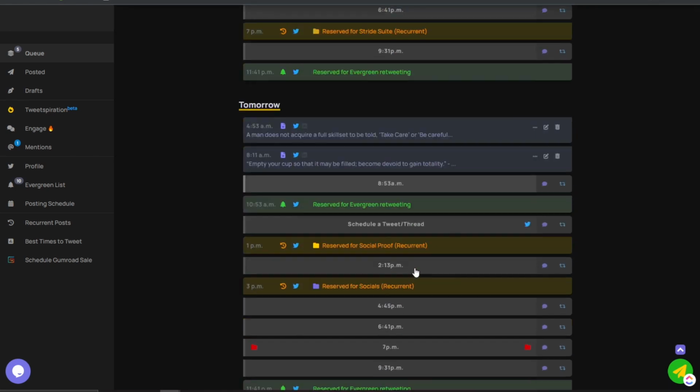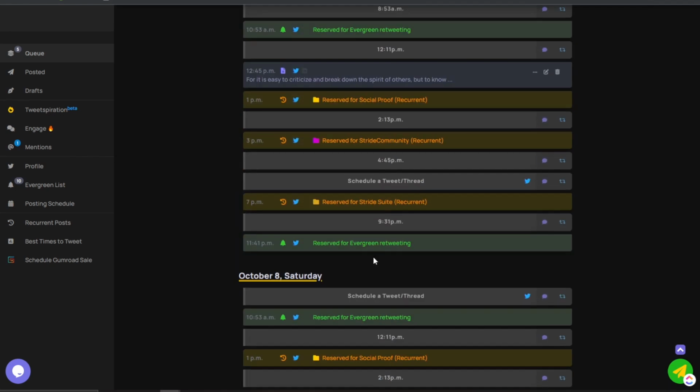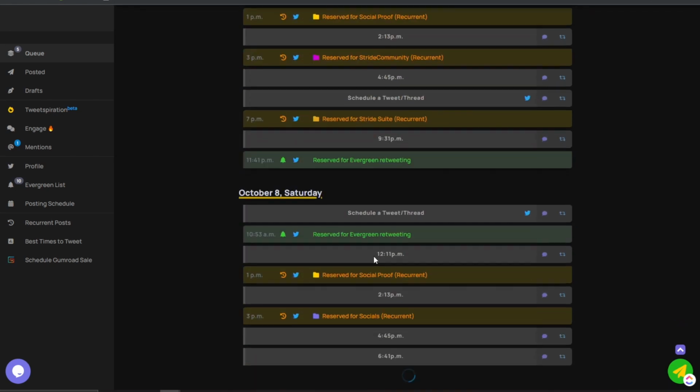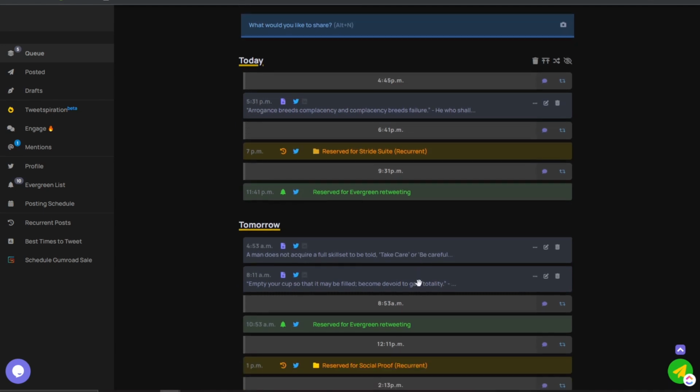You can just scroll down and easily schedule and queue tweets for days ahead. This is loading right now, but you can keep scrolling down and schedule them a week ahead, 2 weeks ahead, whatever the case may be. All right, so that is the queue section. The queue section is where I spend a lot of time queuing different tweets when I'm actually building the tweets out.